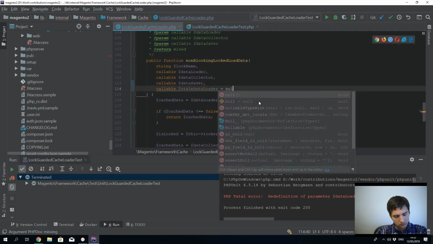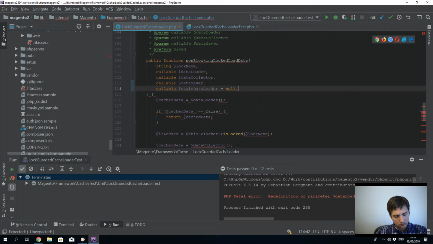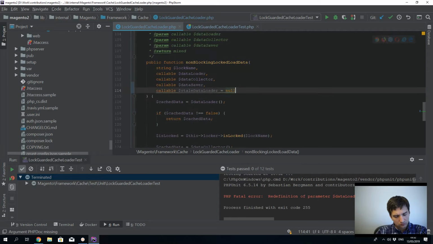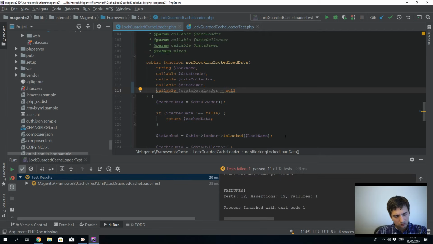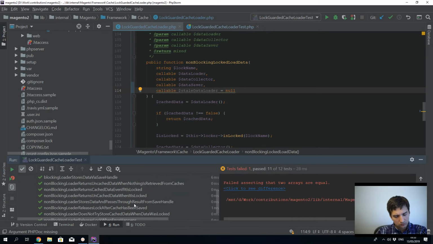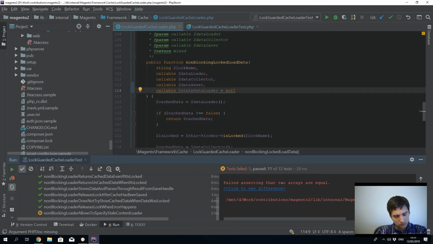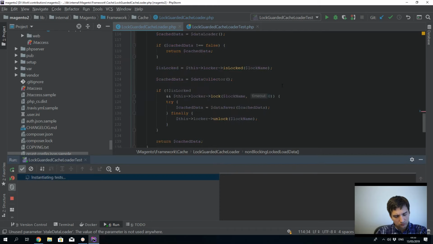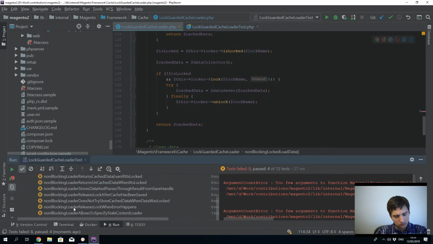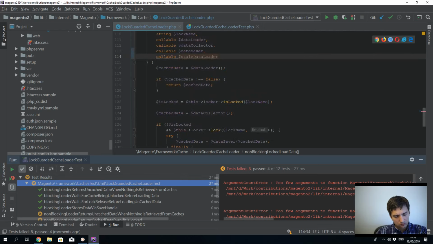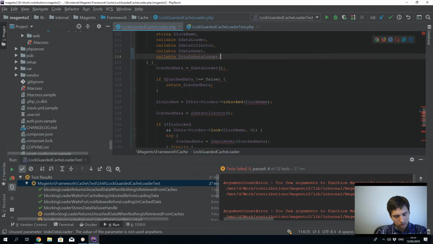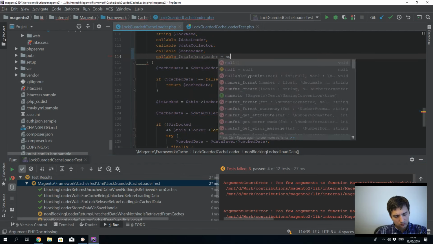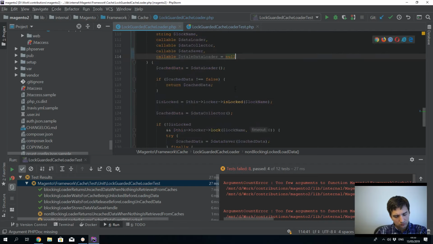And we'll set it to null, so it's going to be optional, it's not used. Now we see that the rest of the tests are working okay. If we remove, for instance, this one, we see all the tests are failing, so we'd better make it optional.